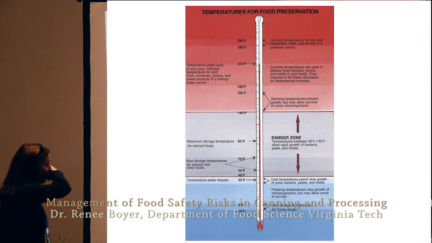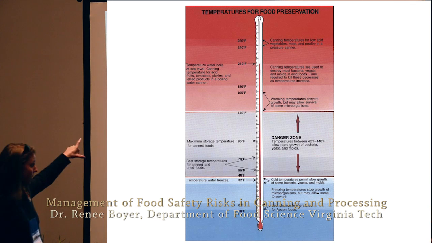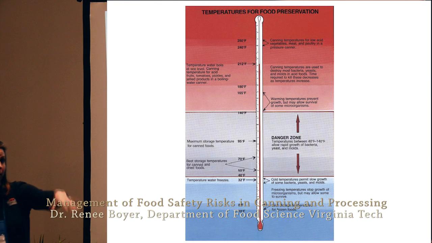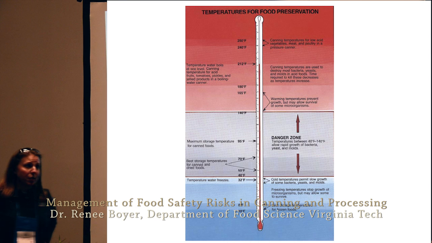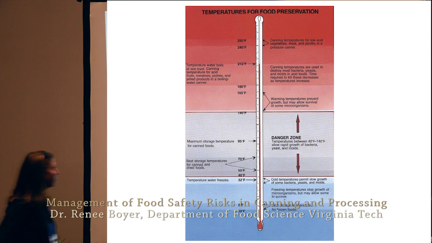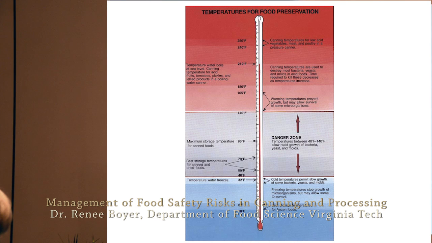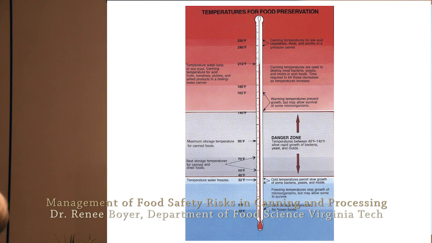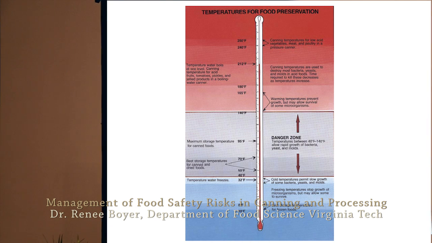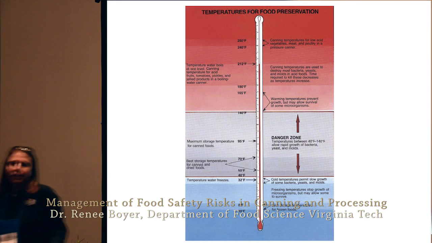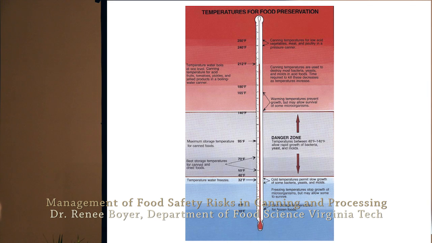I'm not sure if you can see this very well, but this figure is actually in all of the materials that I've just shown you. This is sort of the important temperatures for home food preservation, right? So we've got the danger zone, 40 to 140, refrigeration, and frozen foods. But when you get up to the top, 212 Fahrenheit is written up there. That's the temperature at which water boils, depending on where you live. It can differ depending on your elevation. But 212 is generally the temperature at which water boils.